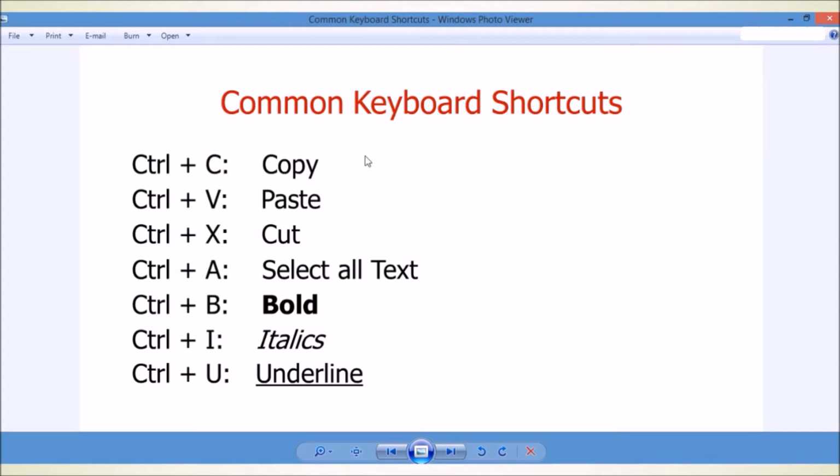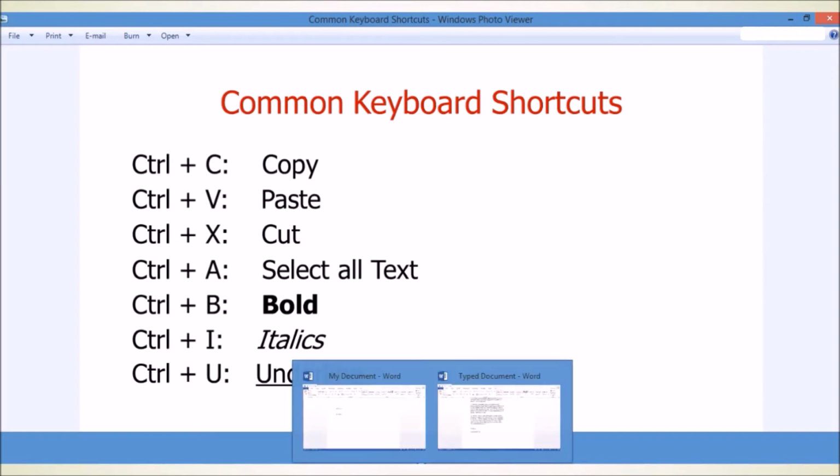So Control C is copy, Control V is paste, Control X is cut, Control A is select all text, and we will use that a few times in this class. Control B will make your text bold, Control I will make it italics, and Control U will underline your text.